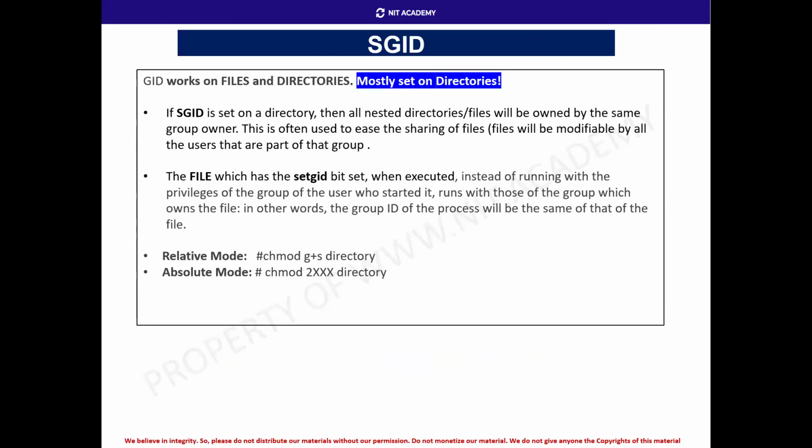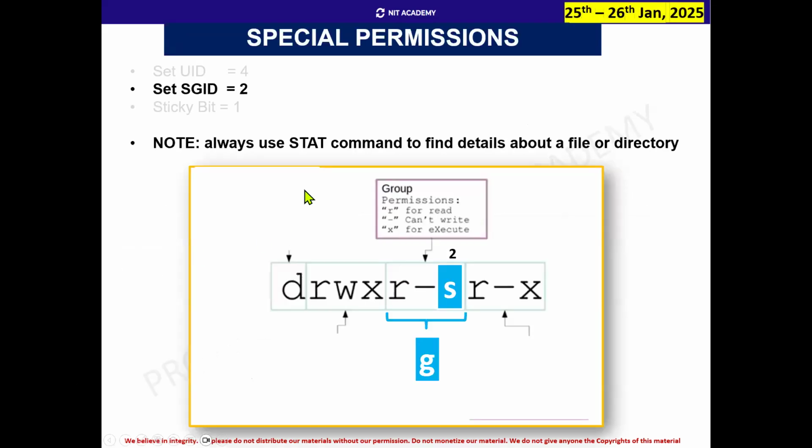Okay, and this is the final bit. What time are we at? We are 1 minute away. We needed a lot of time for this, but we're 1 minute away. The second bit is your SGID. Don't ignore the date. That date is an old date from last year. We used that slide from last year. So the next bit is the group bit.